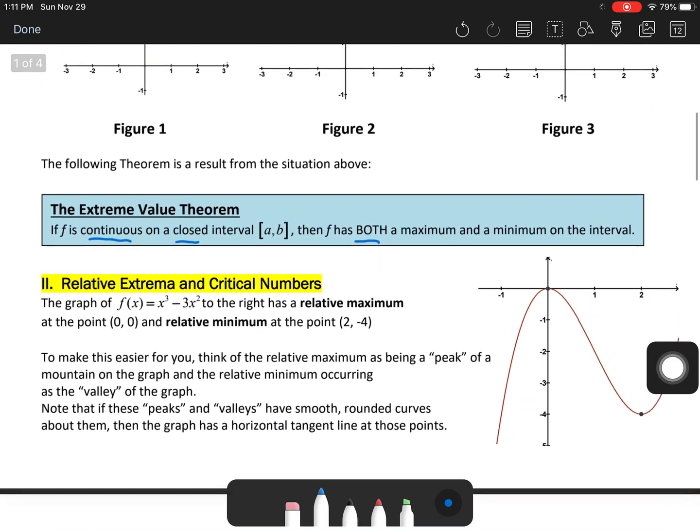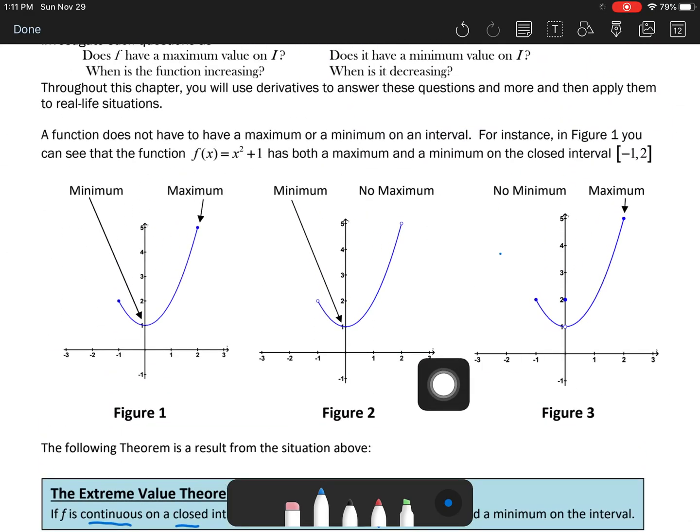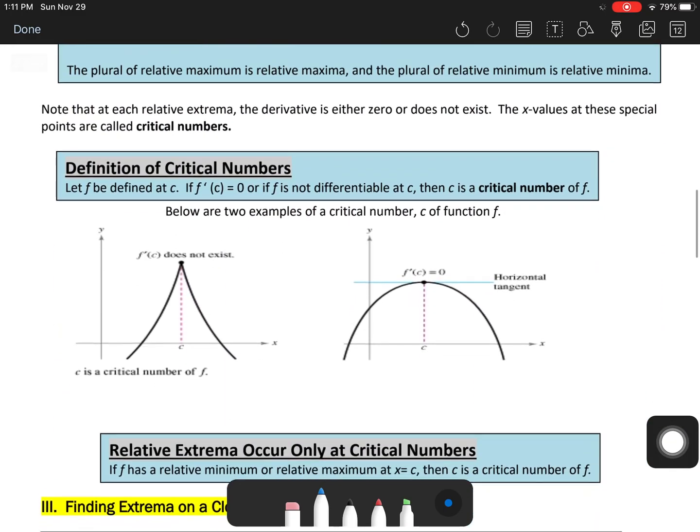So just going back to what we were looking at here, we have a closed interval, it's continuous, so in this case a maximum occurred at the endpoint. A minimum would have occurred at a critical value here: when we set the derivative equal to 0 and solved, we would have gotten this x-coordinate of 0, and then plugged that in and got a 1 for our minimum value, okay?